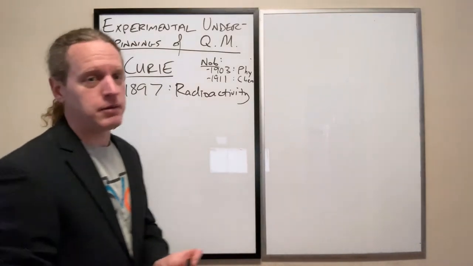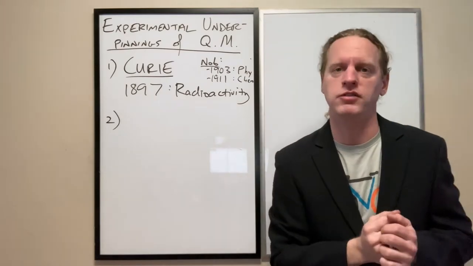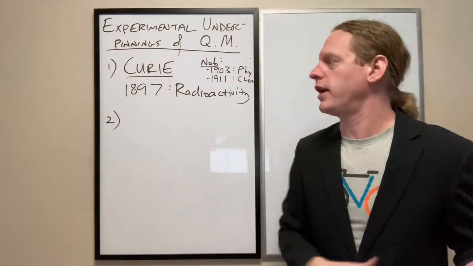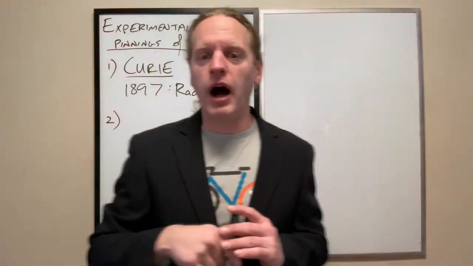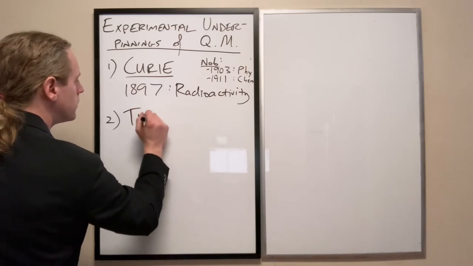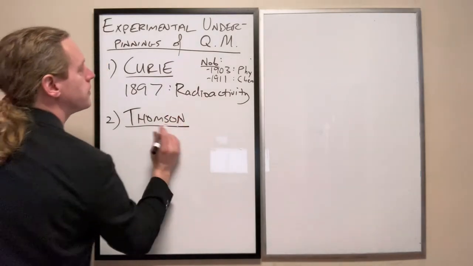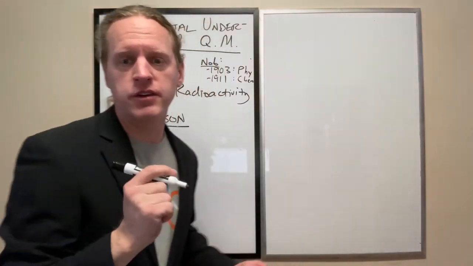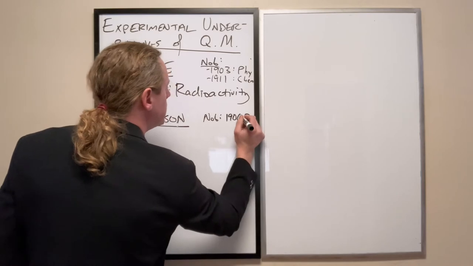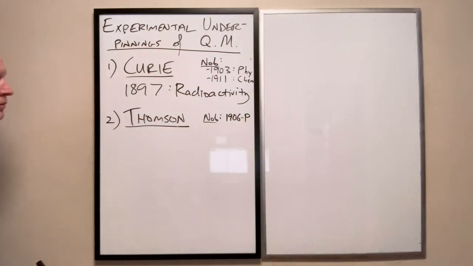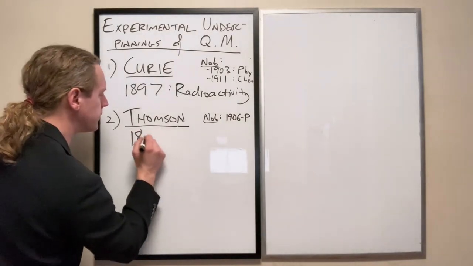Then, shortly after she made her discovery of radioactivity and then she went on to do many more discoveries. And of course, she didn't understand the health implications of it. We now of course do. So she was prone to x-rays and radioactive particles for much of her career, which is why she died. But shortly after that, J.J. Thompson, he won a Nobel. His Nobel was in 1906, physics Nobel. And his work specifically, he did his work a decade earlier at the same time as Curie.